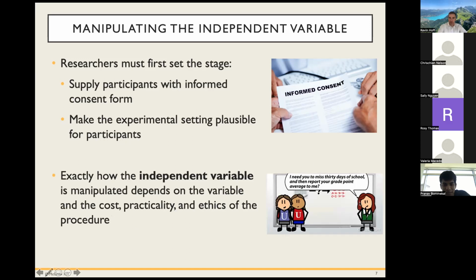Say I'm a researcher and I was interested in how much the number of days you're absent each year affects your grade point average. If I wanted to set up an experiment to do that, it would probably be unethical to have students miss any amount of days of school. Certainly I couldn't say, all right, you are in the experimental group, you have to miss 30 days of school. That would not fly. So again, there are limits to how much we can expect people to change their behavior from an ethical and practical standpoint.